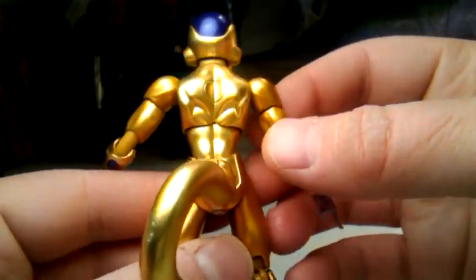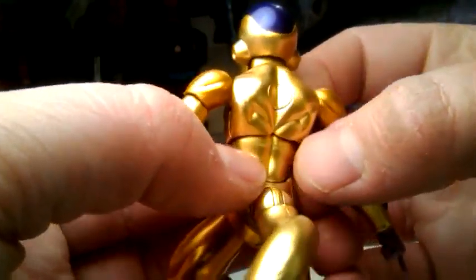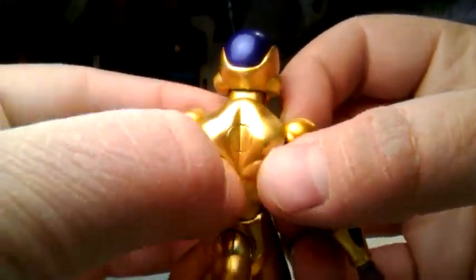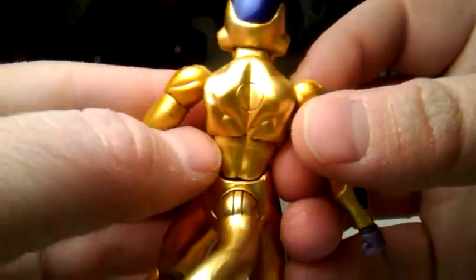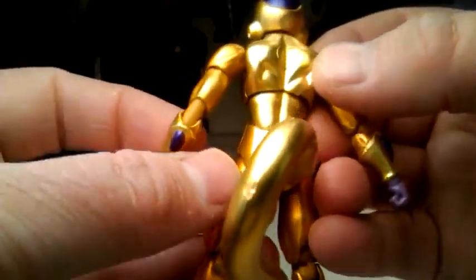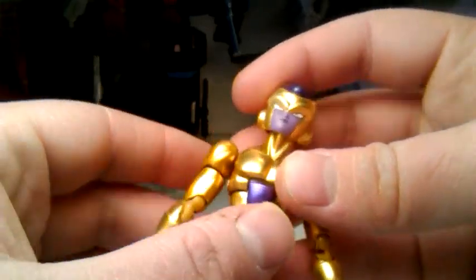It's got that same gold all the way through the back of him. You can read Made in China here, so that's a little bummer, but not too big of a deal. Looks like they filled in a hole right here. See that? Maybe there was something from the past figure. Or maybe that's just a filler hole, instead of leaving a big gaping hole there.